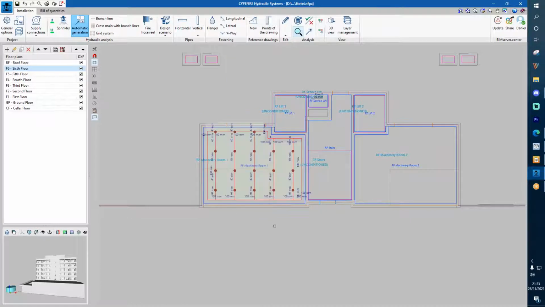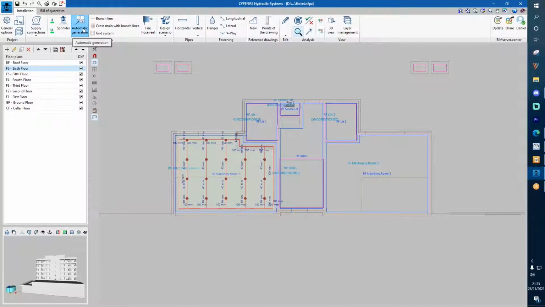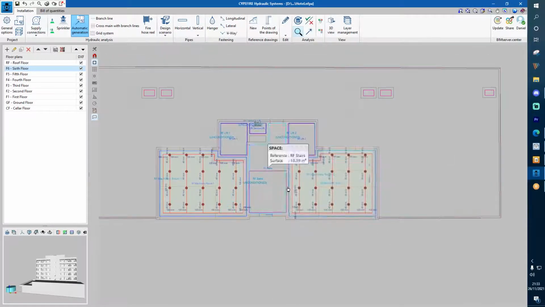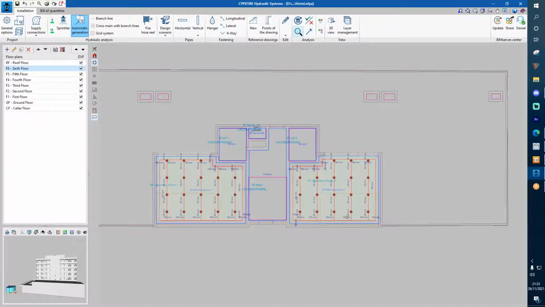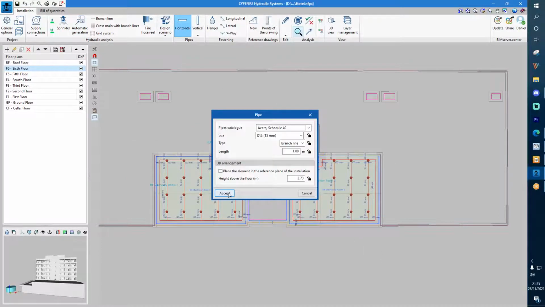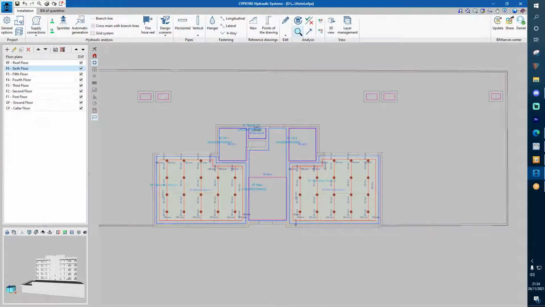We click on the space and confirm with the right click, and automatically the program generates the hydraulic network based on the sprinkler that we have selected, and also the pattern, and we can create as many as we want. We can create one sprinkler pattern for each space automatically, and then we only have to connect the networks by using the pipes.